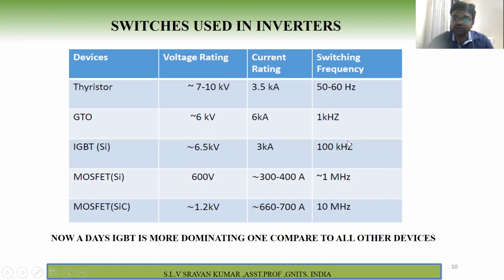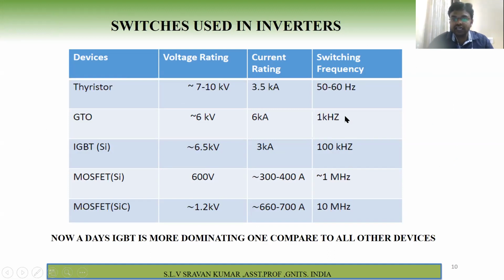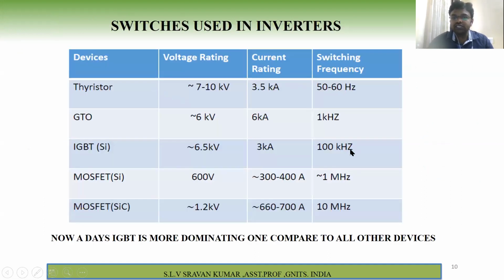And see, if the switching frequency increases, what happens is, here we are using this filter. The filter is generally an LC filter. If the switching frequency increases, the size of these LC components decreases. If you refer to any manufacturing books on transformers or inductors, the frequency is always inversely proportional to the size of the equipment. So if the frequency increases, the size is reduced. What is this frequency? Switching frequency. It's not the supply frequency. Supply frequency is different.